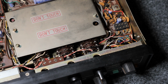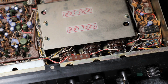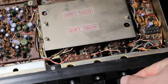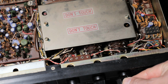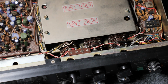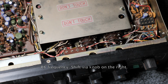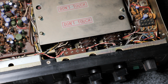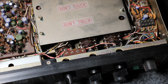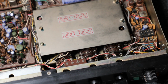Okay, not much to see here at the front. Well, obviously here these are the switches for the synthesizer board, where you could select your TX frequency. Unfortunately only a 10 kilohertz raster, so these days, well, obviously you can still use it, but you're bound to a 10 kilohertz raster, so a bit of a con.